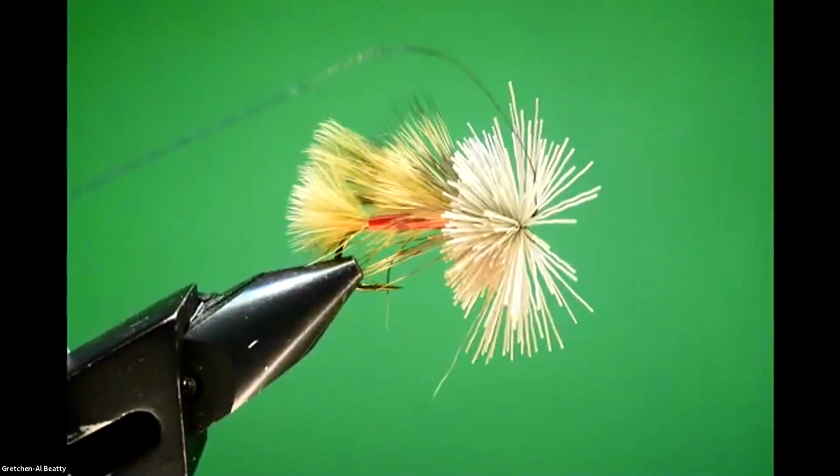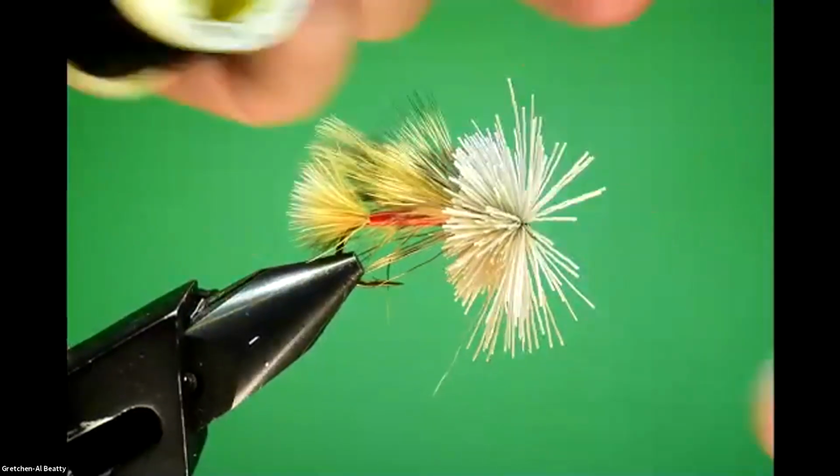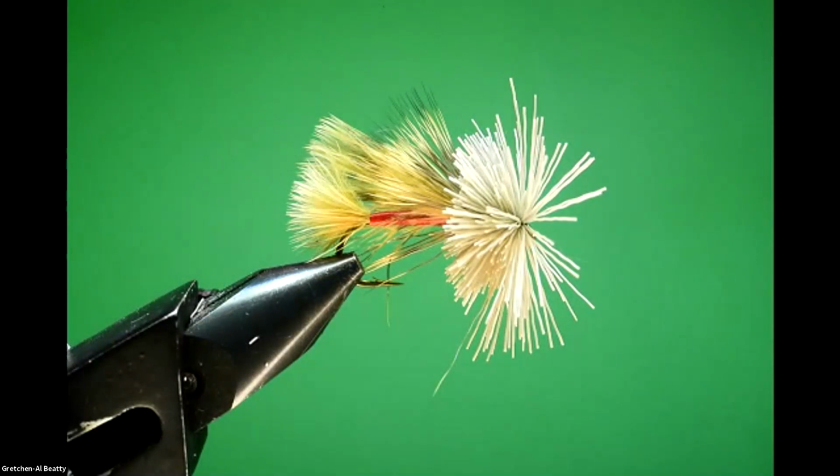Okay, we'll just finish tying that off. And now it comes time to trim our muddler head. But before I go any further, do we have any questions?